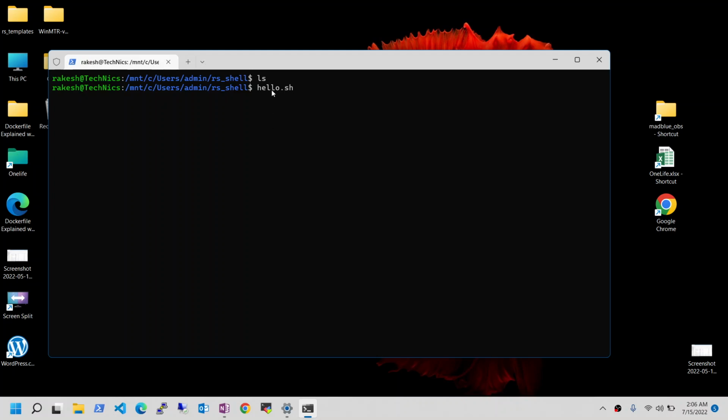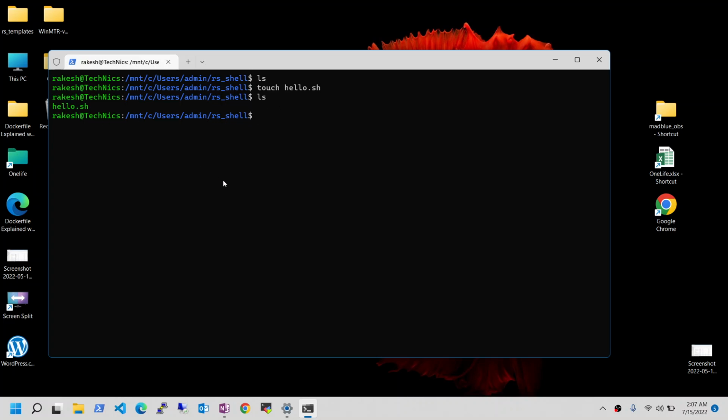Whenever you see any file that ends with .sh, then it is a shell script. I'm going to create a new file with touch, push enter. You need to know some basic commands of Linux, then it will be easier for you to understand the whole shell scripting. I have created this file, I type ls, and I see it is created.